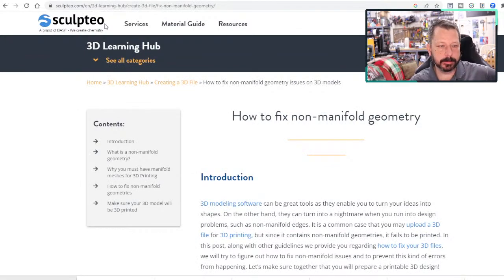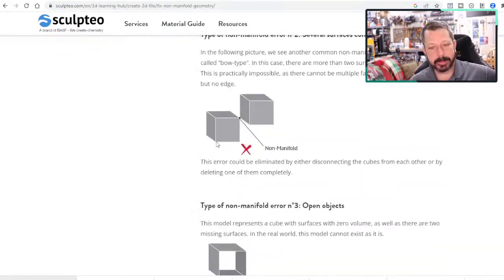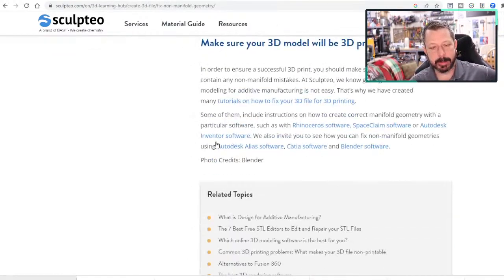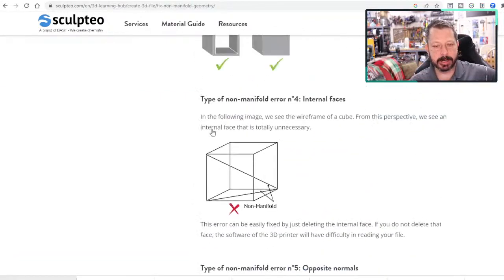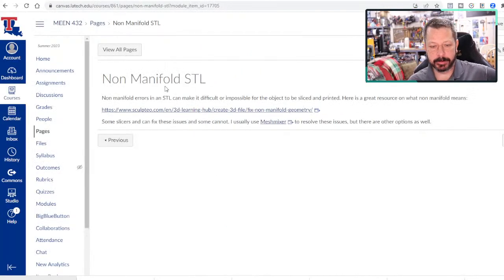So Sculptio's how to fix non-manifold geometry. This walks through what all of the non-manifold things can mean. I'm going to show you what one of them means, but there's several things it could be. Basically, it means that there's some geometry that you can make in a computer that you can't make in the real world, or you can't make it in the real world very well. So that's what non-manifold is.